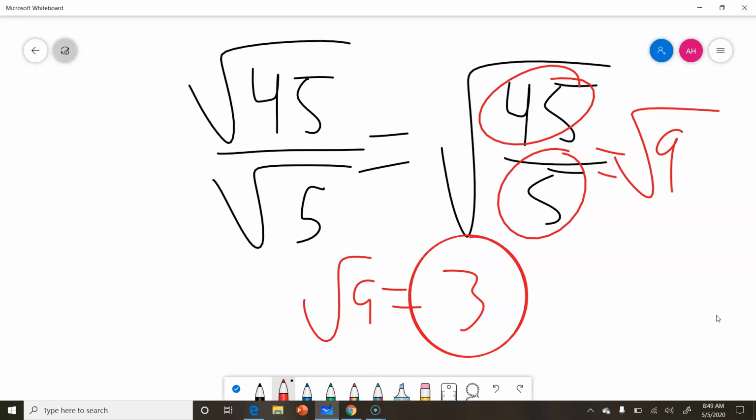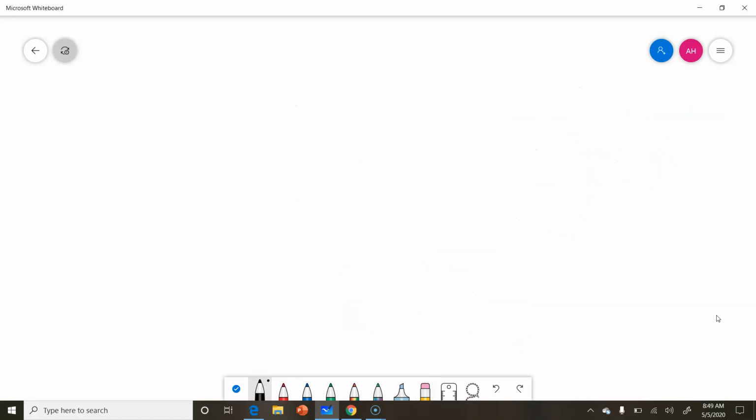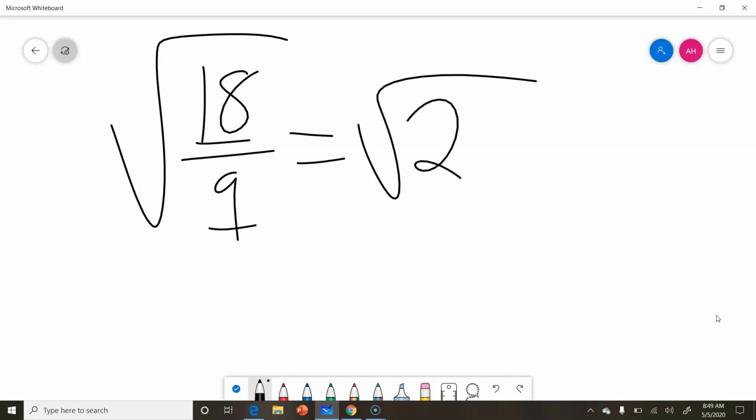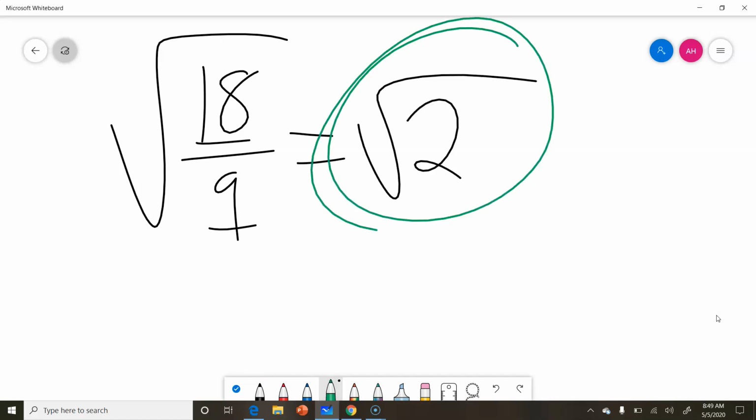Pretty straightforward. So like if they did this one right here, they said the square root of 18 divided by 9, right? I could take the square root of the bottom one, I could take the square root of 9, but that's not going to be helpful because I can't take the square root of 18, so I'm not going to do that. Instead, I'm just going to divide. What is 18 divided by 9? It's 2, and then this is my final answer. It's just the square root of 2. Okay, so I can leave it like that.